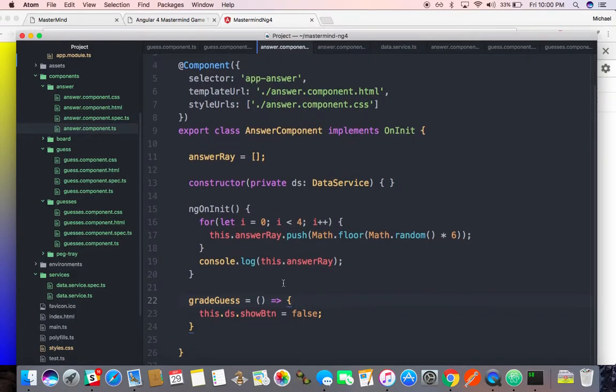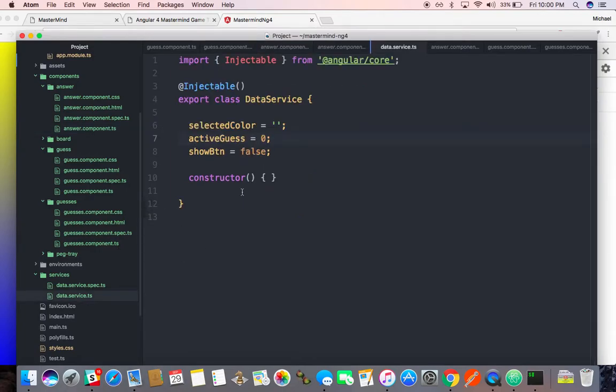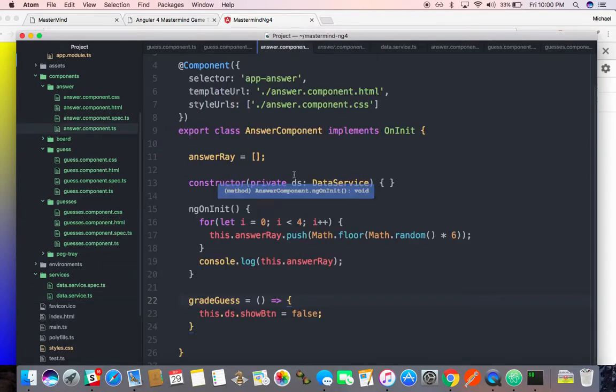This active guess right here only initializes to 0. When this thing starts, this is 0, but it changes. So I'm just going to change it right here.